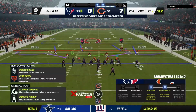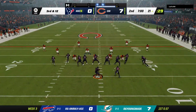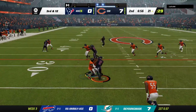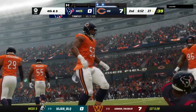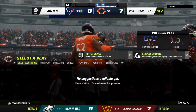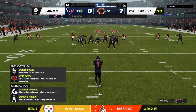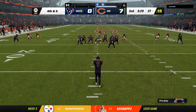We'll see what they have drawn up here. A little bit behind the line. 12 yards needed to gain a first down. To throw, Huntley. That's complete. It's Collins. And he'll be stopped at the 27-yard line. Well short of the first down marker. That's good for a gain of 6. And it'll be 4th down. Now on 4th down, it's Cameron Johnston on to punt it away.